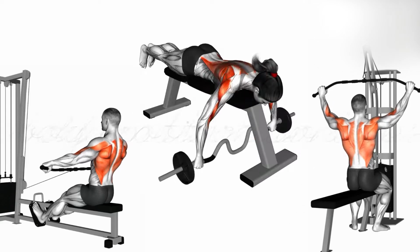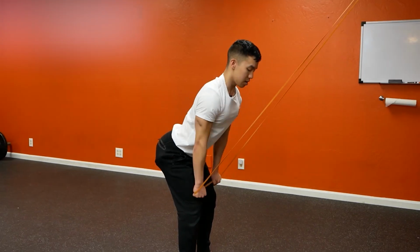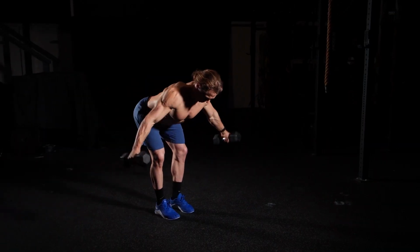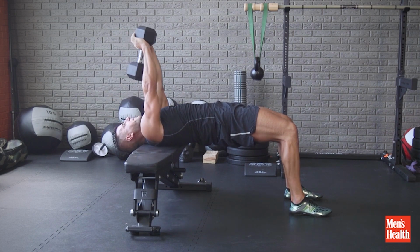And finally, isolation exercises that can specifically target certain muscle groups like straight arm pull downs for the lats, reverse flies for the posterior delts and the rhomboids, shrugs for the upper traps, and dumbbell pullovers for the lats.